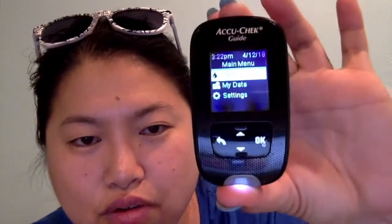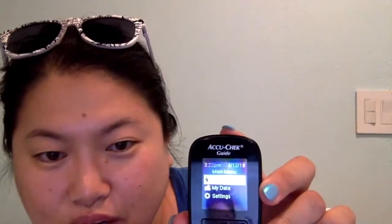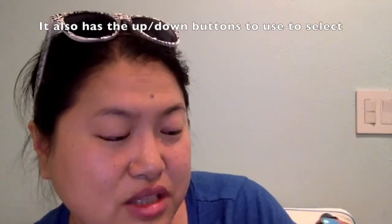Right now the issue is it's not syncing, but at least the data is still here. The AccuCheck Guide is cute — a little bigger than my other meter, but it has a lot of great features. First of all, it actually has a little light where the strip goes in, so it's great if you're in the dark or can't see — pretty neat. It just has three main menu items: test, data, and settings, and then the OK button also functions as the power button, and a back button, so it's really easy.